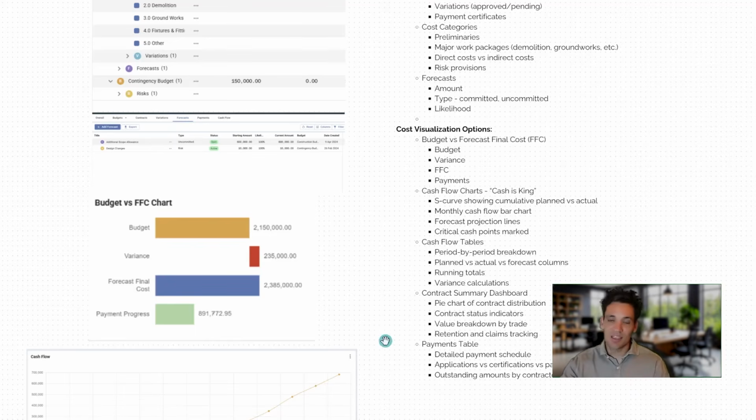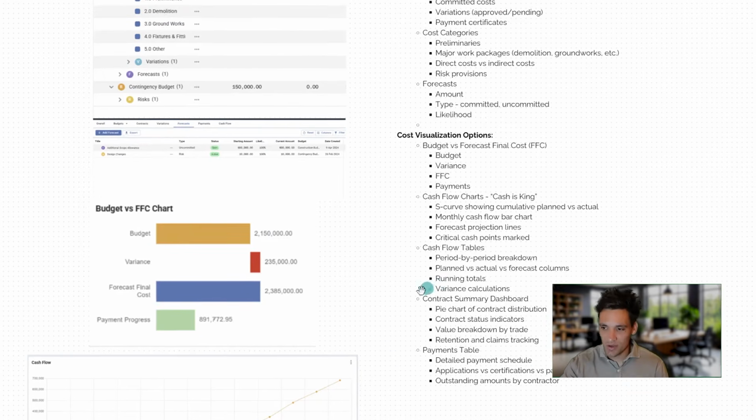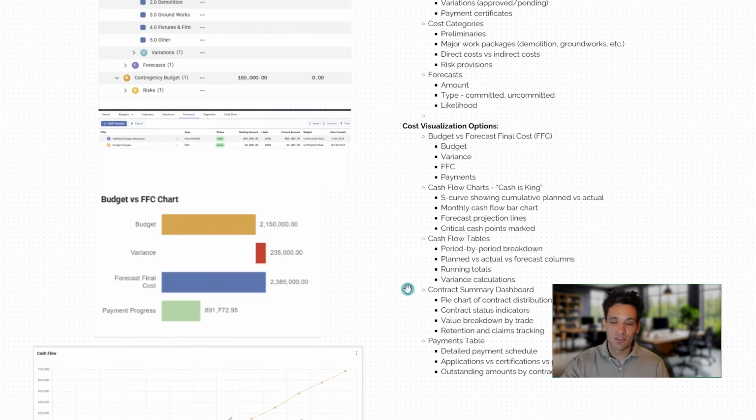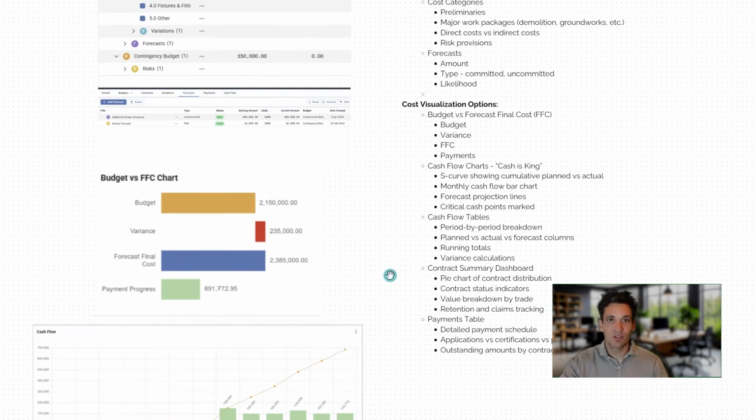The typical way that you see this presented on a construction project is referred to as an S-curve, which shows your cumulative plan versus actual spend and tracks your monthly outgoing cash flow. So this is a very simple S-curve here. What it shows is at the start of the project, you're generally spending very small amounts of money. As you ramp up through construction, there's a lot of people on site. Your subcontractors are doing the work. It'll get much steeper where you're spending a lot, and then it'll taper off towards the end where you're spending less and less.